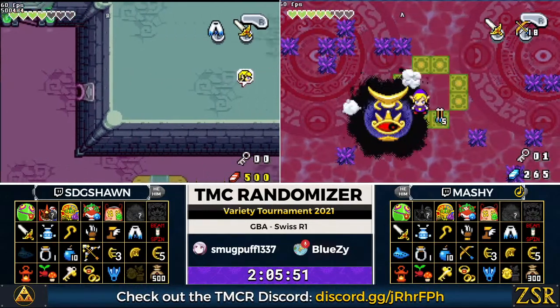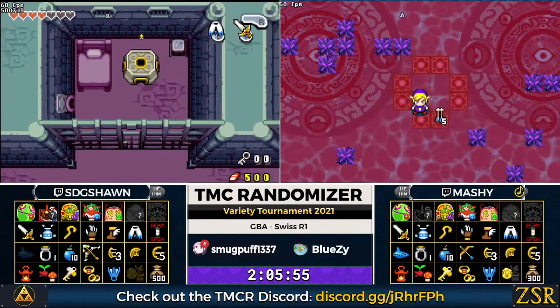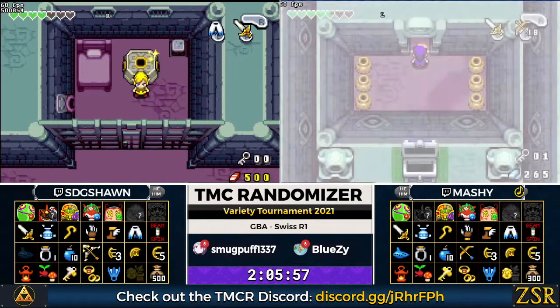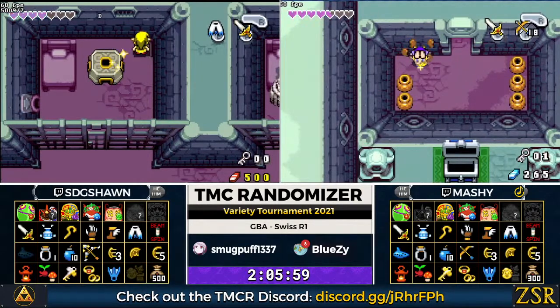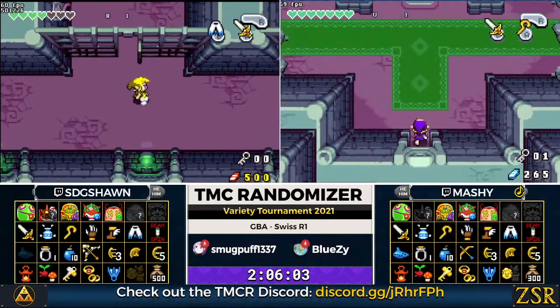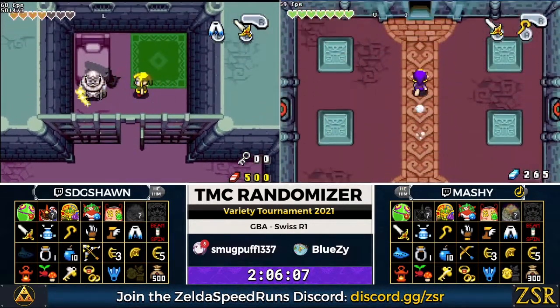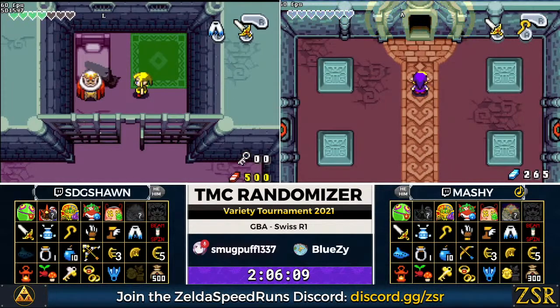Pretty good boss too from Mashy though. Yeah, that too wasn't completely annoying. And look, once he blew up, there's obviously no more boss, right? Yep, the boss is gone, that's it. All Mashy has to do is go back to Game 1.